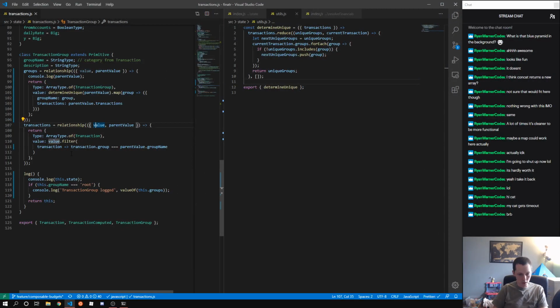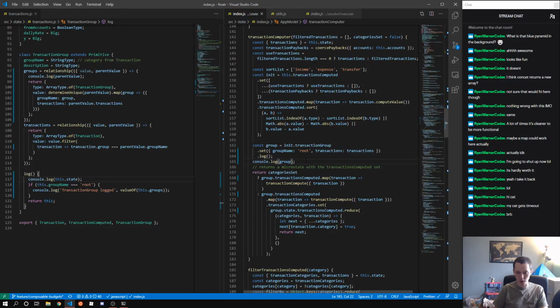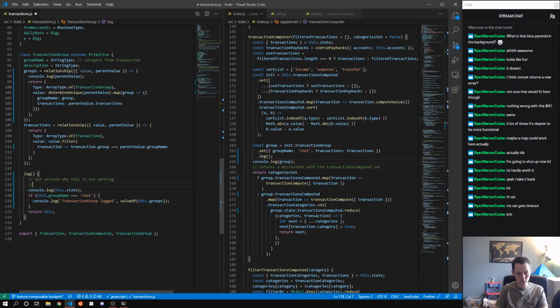So if we say... this log method is not working, which I'm still not sure why. Let's put a note for next time. Not certain why this is not working. Nothing logs out from this.